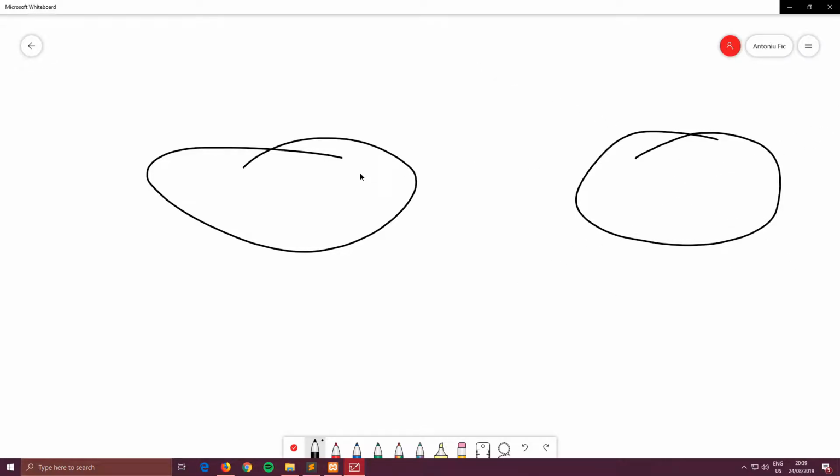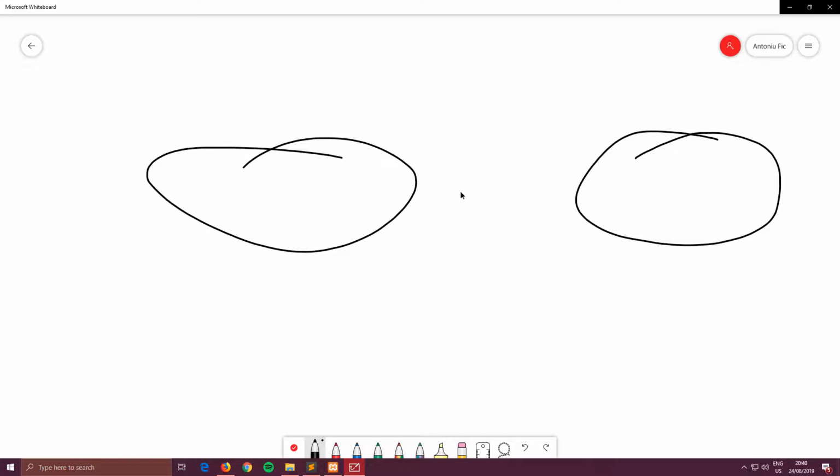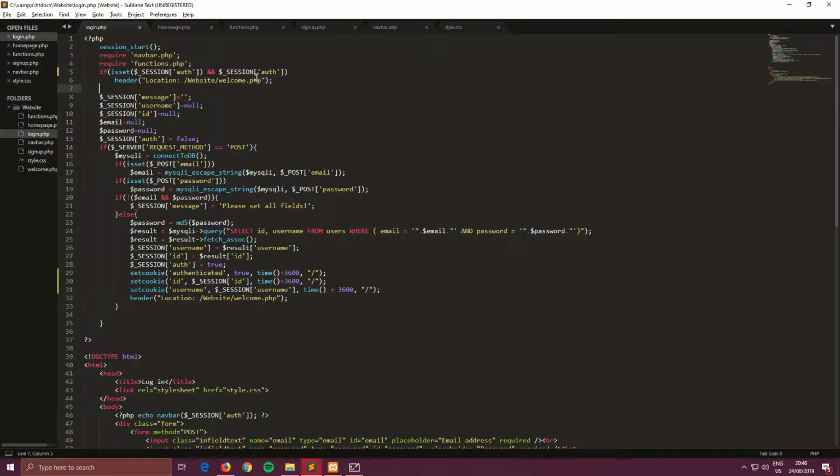Now, in the case of an AND expression, where all of the items have to be true in order for the expression to be true, if it finds this false, that means the whole expression will be false because not all of the items are true, and thus the expression is not valid. So it will invalidate the whole expression, not going to continue checking. You see? Just like in our case, it's not going to continue checking, and thus it's not going to access this because this is false.